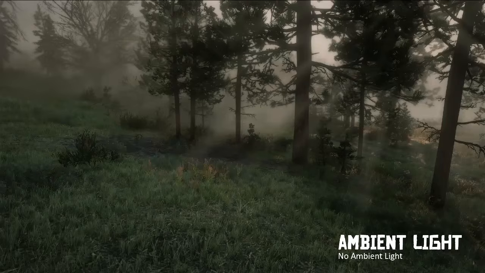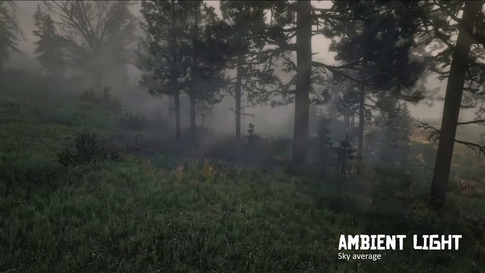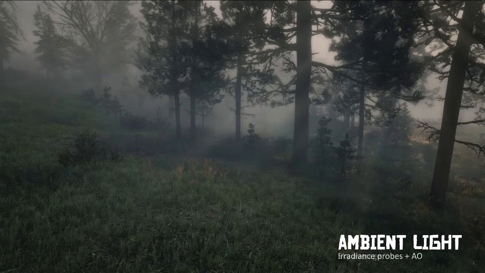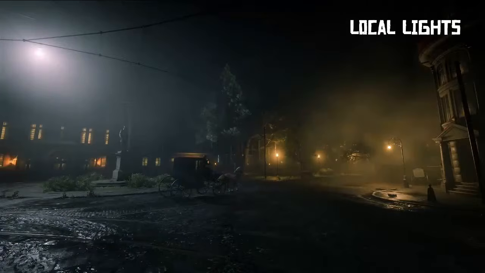In practice, this is how it looks if we don't use any ambient light. Then using the sky average, which adds the typical bluish hue. And what we use now, the irradiance-based lookup, which adds the green tint bounced off the ground, as well as the darkening below the trees. So it pretty much covers it for the ambient light, but we are also adding local lights.